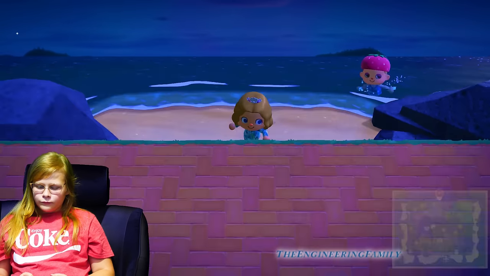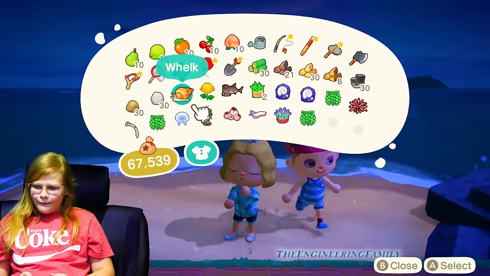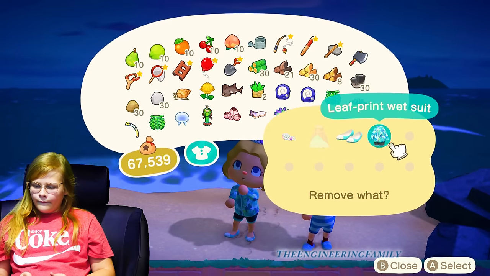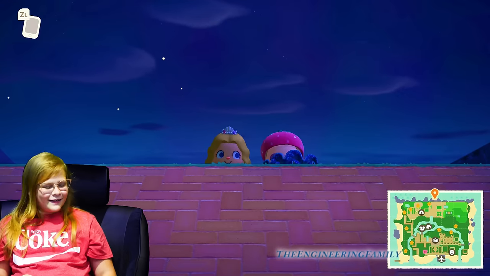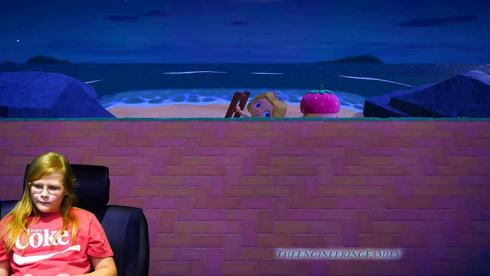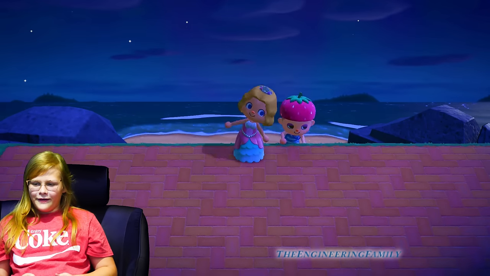Hey, wait a minute. I want to show you something I have. I got to show you this. It's a Gigas Clam. What? So cool. I can't see you. Can I borrow your ladder? No, you have a ladder.